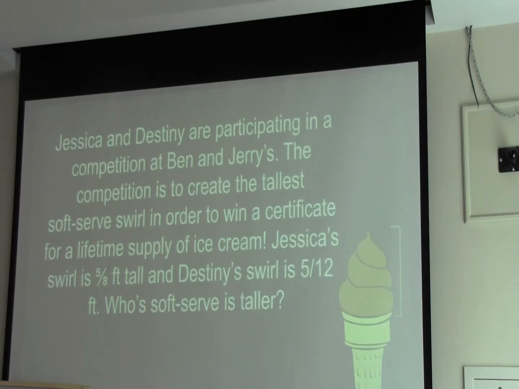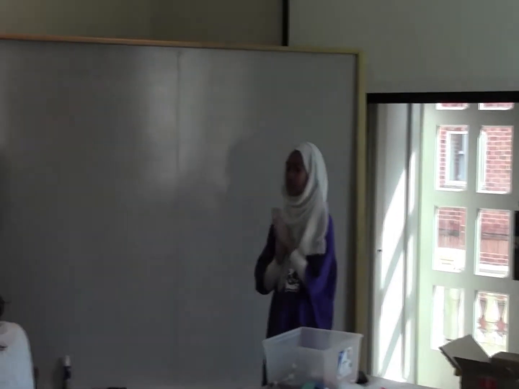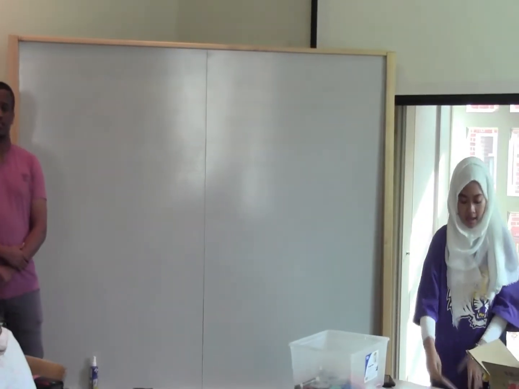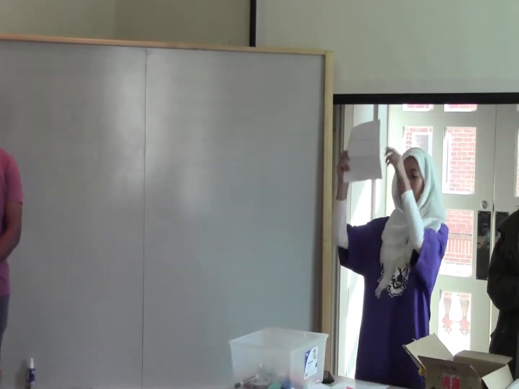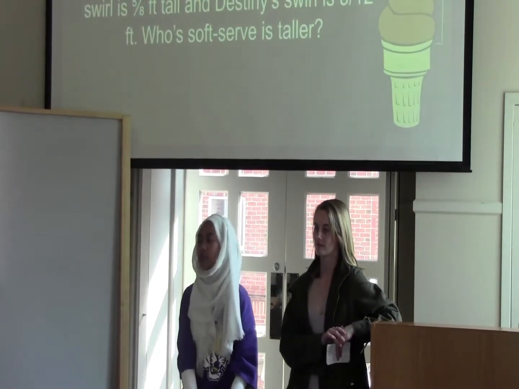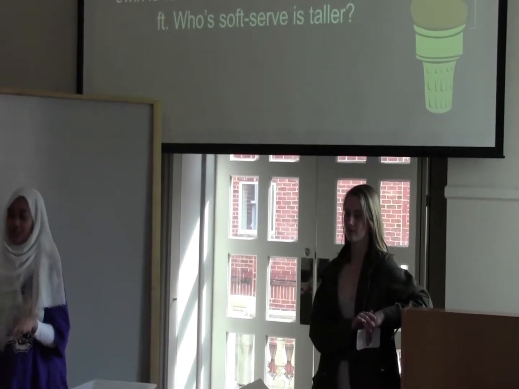So this is a problem that I think we can all use what we've learned in a previous lesson to solve. So we're going to give you some time to pair up and work through this problem. You can use your sheet of paper, but make sure you're on this side of the sheet of paper with the number lines on it, if that's what you want to use, or you can use your fraction strips, or you can use another. We'll give you a few minutes to work.